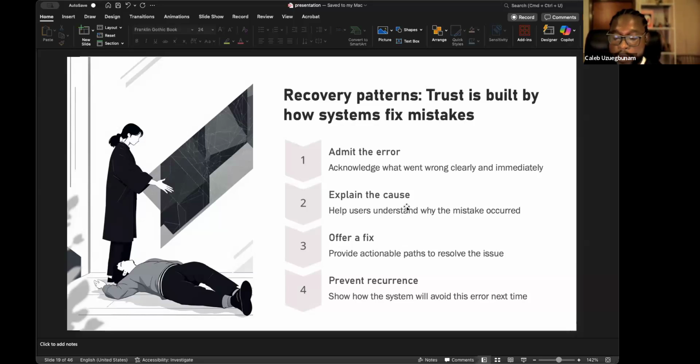So it's good to admit the error, then explain why. So it could be, oh, I couldn't find this and instead I did this. One time I uploaded a document to ChatGPT and it gave me a wrong answer, and I asked it, why did you give me that answer? And it admitted that, oh, it's because I did not actually read the document you uploaded before answering.